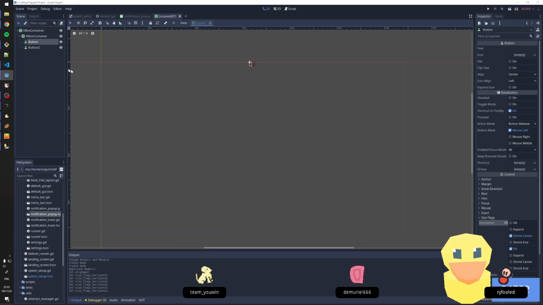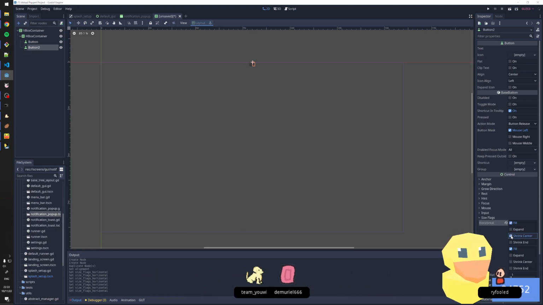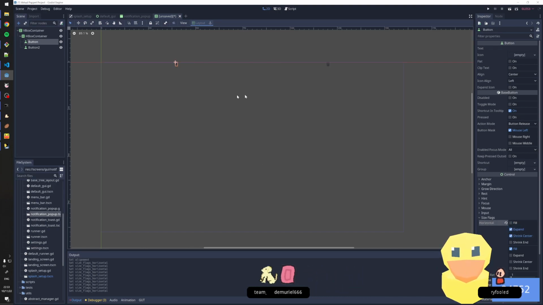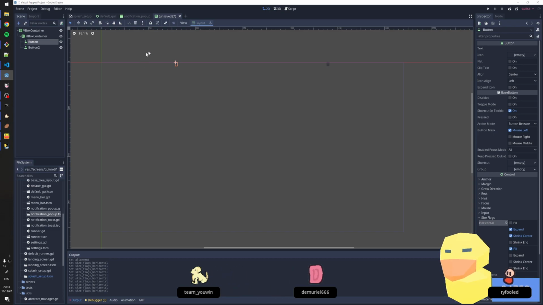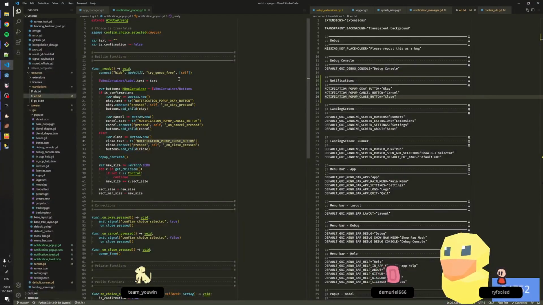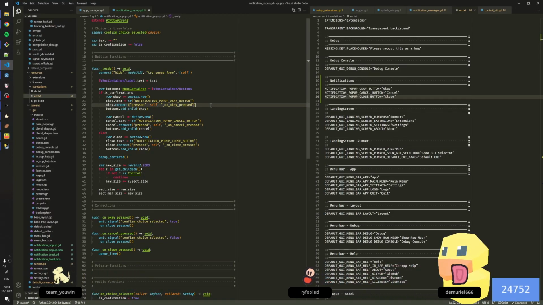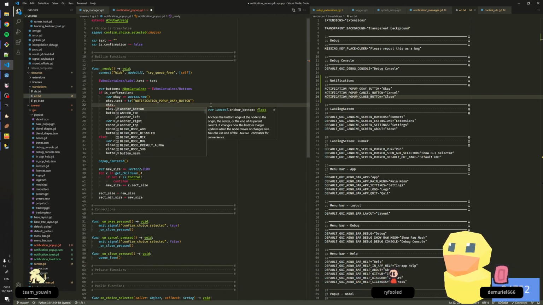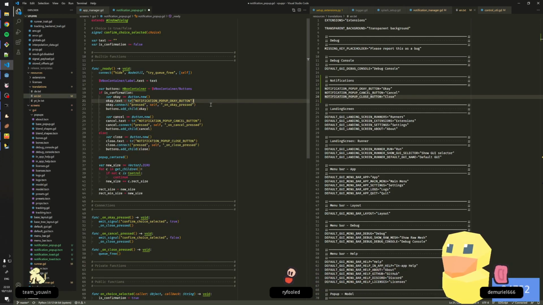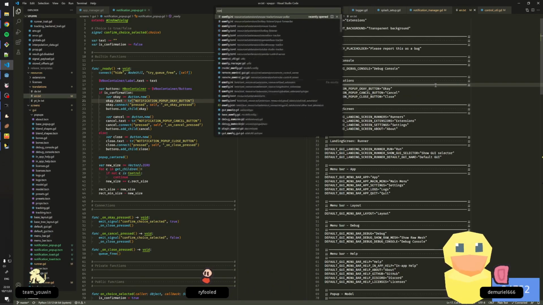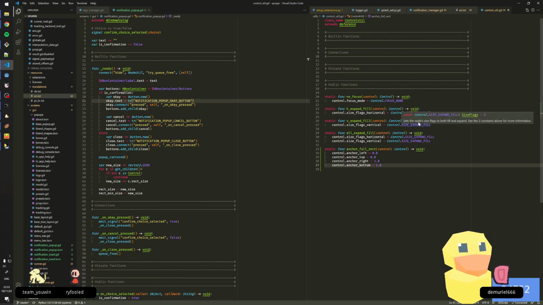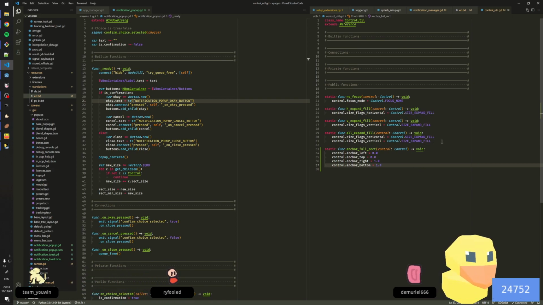shrink center. So expand shrink center. Both of these should be expand shrink center. Okay, so let's do that. Expand shrink center.